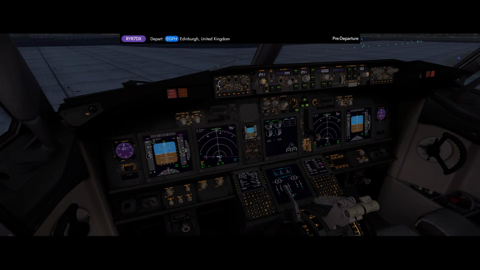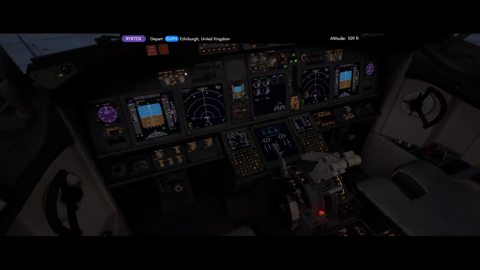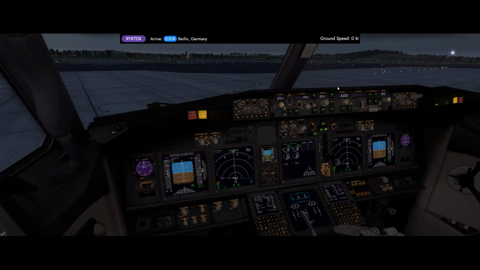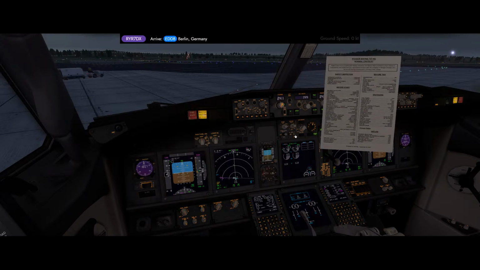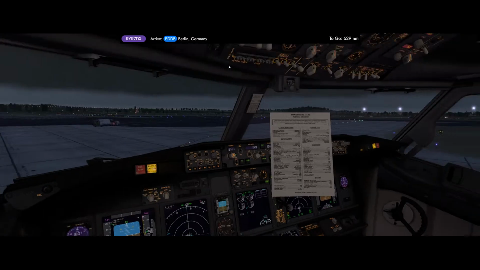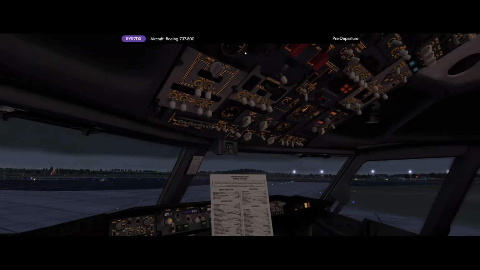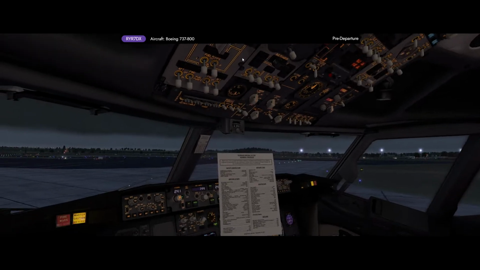Flight controls full forward, full aft, left, right, full left rudder, full right rudder. Trim checked, start switches checked. Taxi checklist. Gens on, no lights, APU not required. Start switches continuous, brake lead on, anti-ice required. Air conditioning packs auto, leads auto, isolation valve auto.